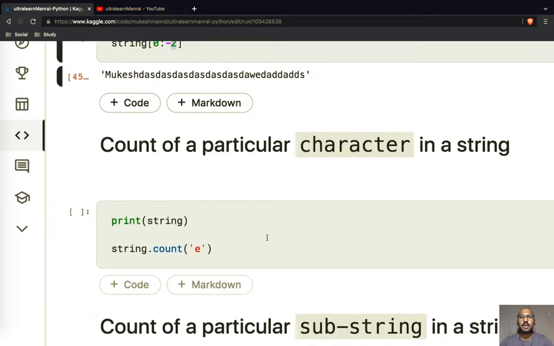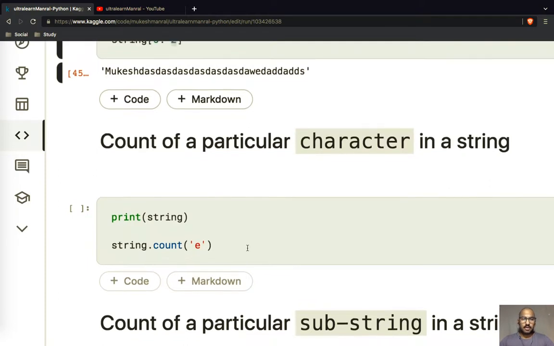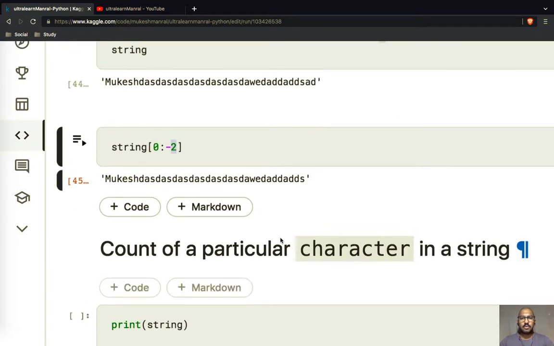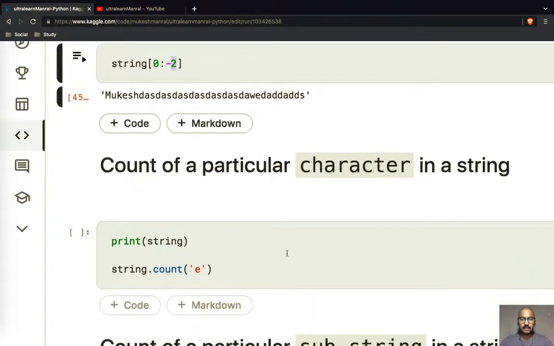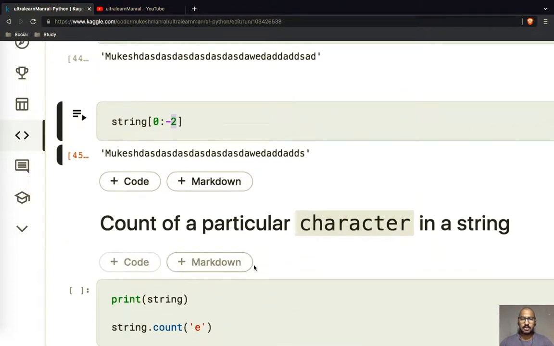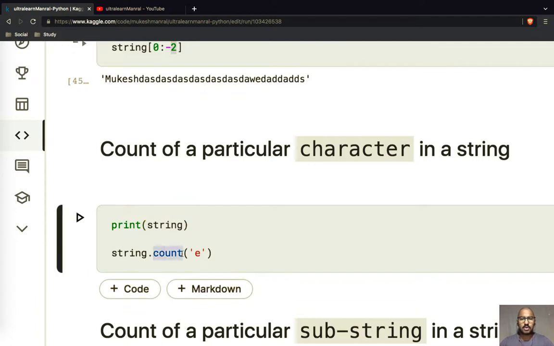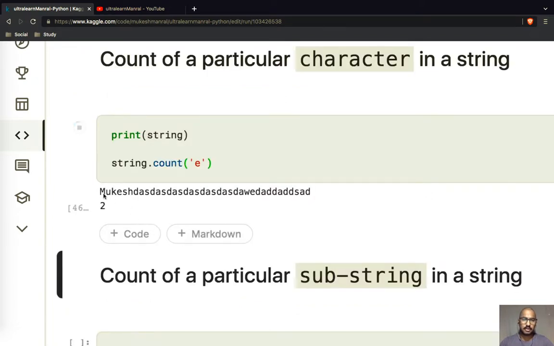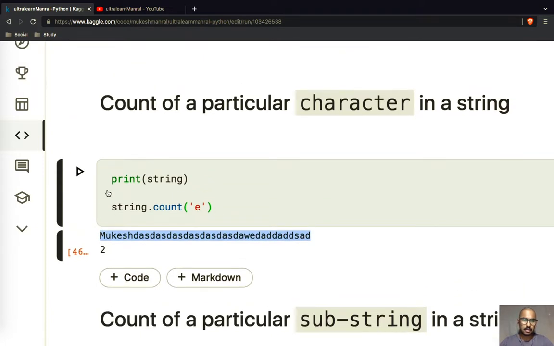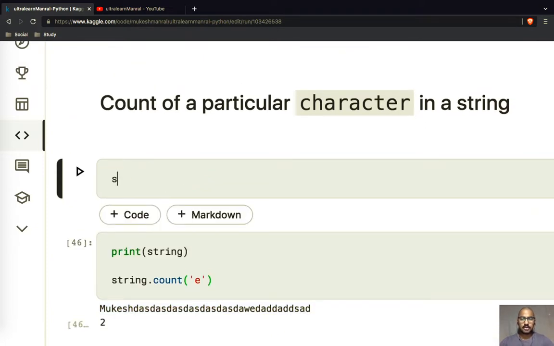Now if I really want to count a specific letter, how many times that letter is in our string, you can use dot count, and inside dot count you give the letter which you really want to count. Let me write one more string so that it will be clear for you.